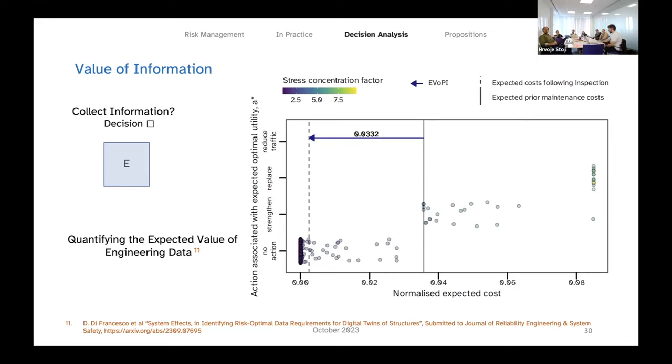And this is a way I'm currently visualizing value of information results, where I'm saying we're not sure exactly what we're going to measure, but we consider this whole domain. And in instances where we measure very low, in this case, stress concentration, we're justified in taking no action in our upcoming maintenance window. And as we progress to instances where we measure very high stress concentration, we then are expected to need to take more substantial action. And if we average over all these simulations, we get this dashed line, and we can compare that to what our decision would have been based just on our prior model.